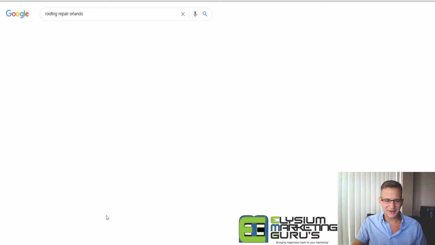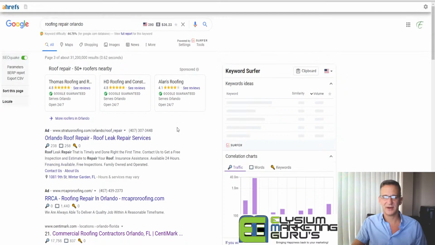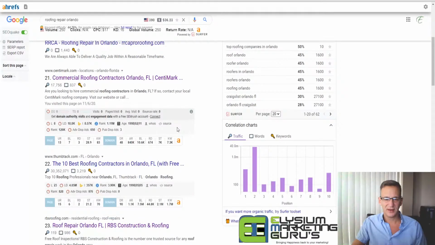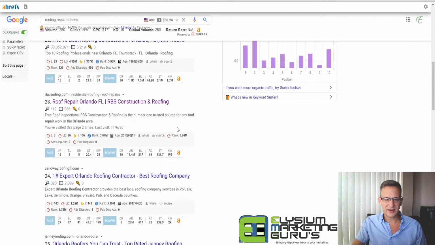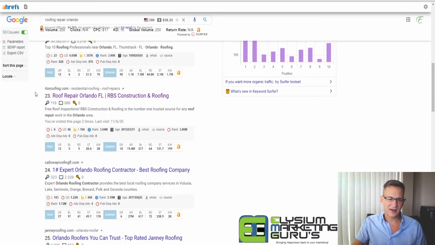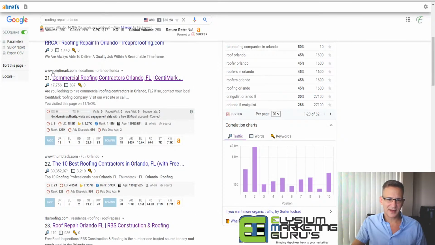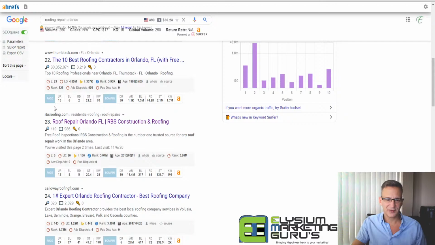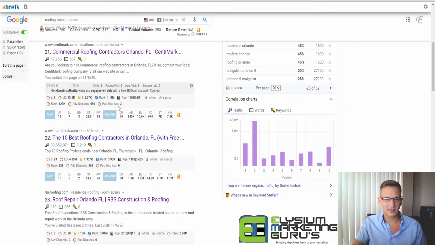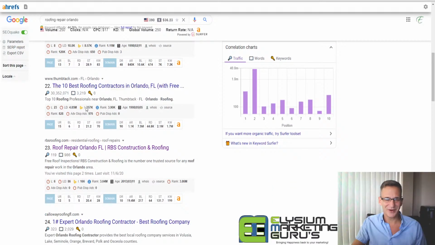I want to look at somebody that needs some work done. So I'm going to go back to this third page and grab one. Now understand, I've already looked at this company a minute ago, and they're a large national company, so I don't want to mess with them. They probably have their own marketing, and if they don't and want to reach out to me, they're more than welcome to.